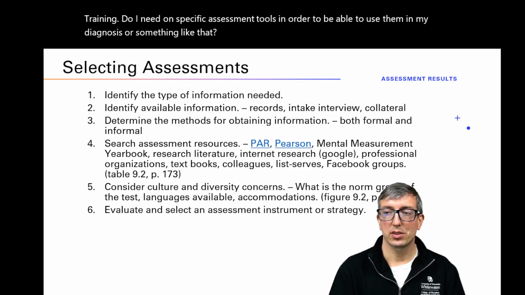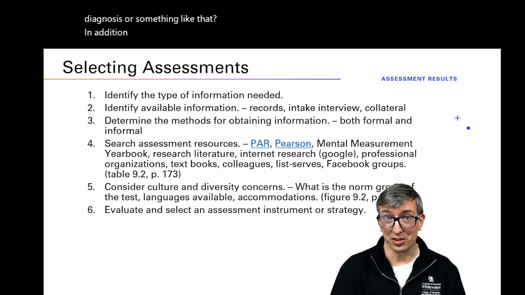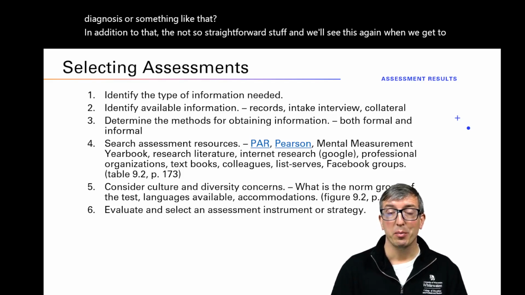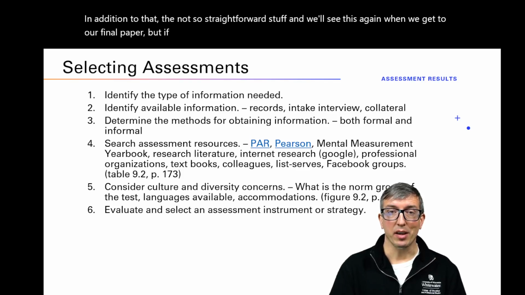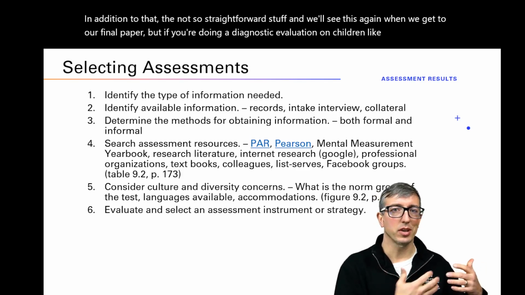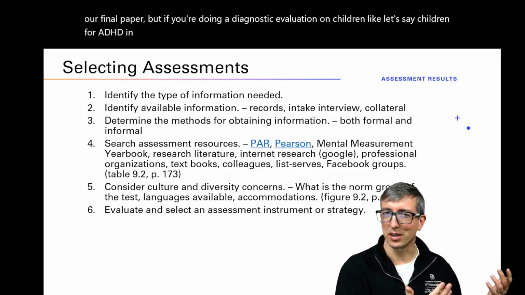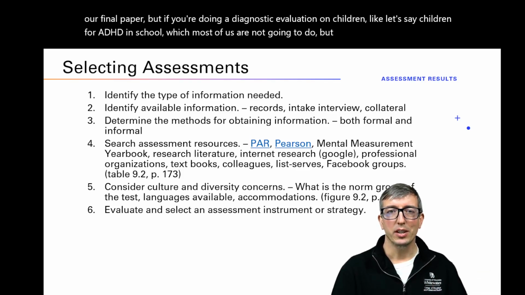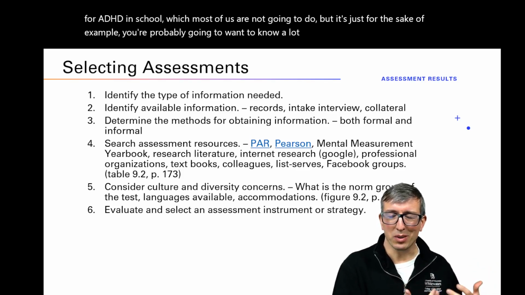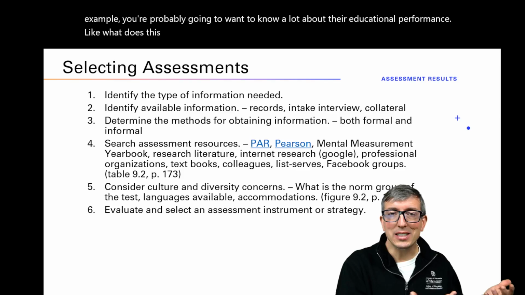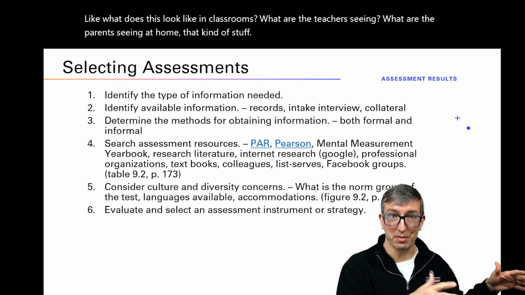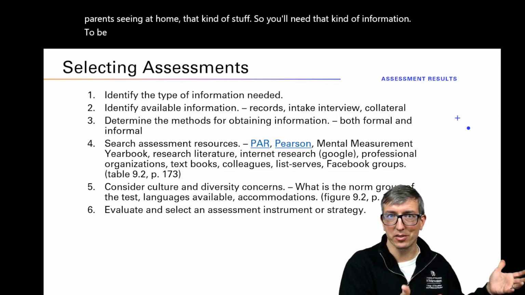In addition to that, the not so straightforward stuff, and we'll see this again when we get to our final paper, but if you're doing a diagnostic evaluation on children, like let's say children for ADHD in school, which most of us are not going to do, but it's just for sake of example, you're probably going to want to know a lot about their educational performance. Like, what does this look like in classrooms? What are the teachers seeing? What are the parents seeing at home? That kind of stuff. So you'll need that kind of information to be able to make a good diagnosis, right?